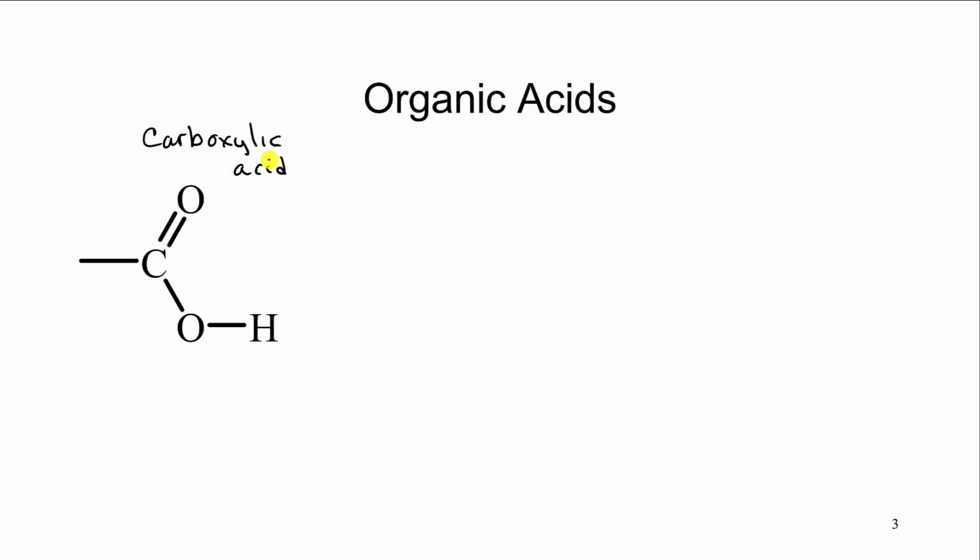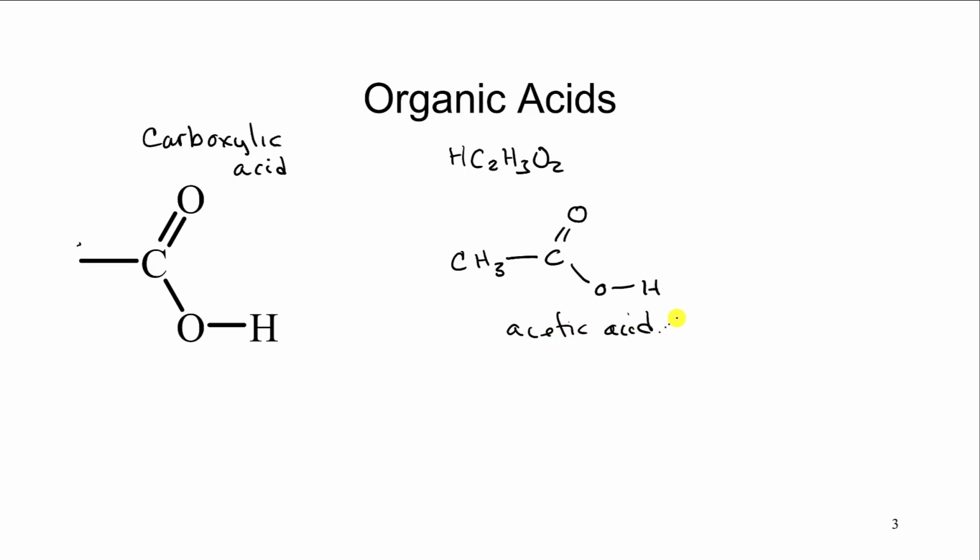Vinegar is acetic acid, and if you remember that one, we always write it as HC2H3O2, but in fact, acetic acid is actually this same structure with a methyl group, a CH3 group, on the carbon instead of, I just drew a blank over on this side, right? I didn't put anything here. But this would be, for example, acetic acid. Again, it's a type of oxoacid, so the hydrogen is attached to the oxygen.